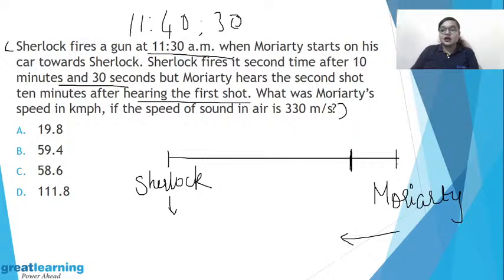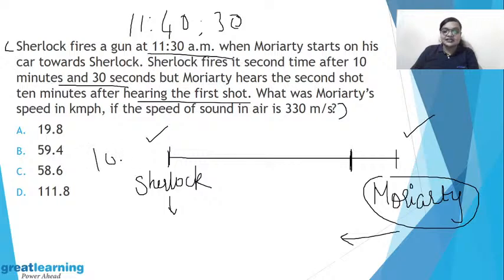Right. So, can I say if he was staying at the same place, the distance would have remained constant, and so whatever the time taken, like initially he started firing here, he would have heard it, and after 10 minutes 30 seconds if he is firing it, he would have also heard it after 10 minutes 30 seconds if he was staying at this particular place. But since he was moving, whatever the distance he has traveled, because of this movement he is hearing it in 10 minutes itself.